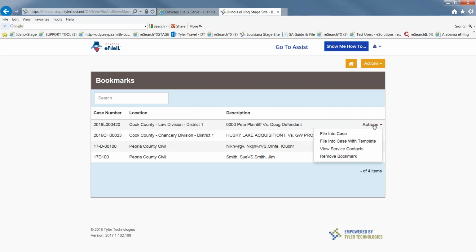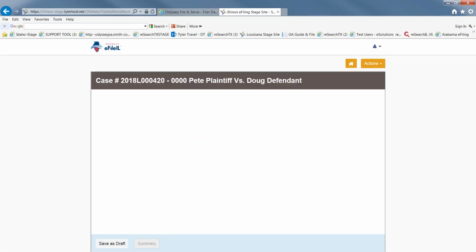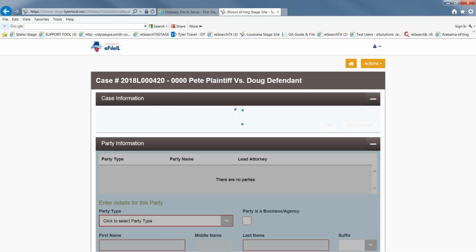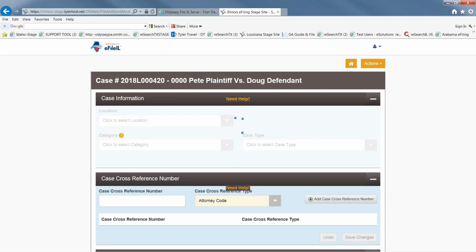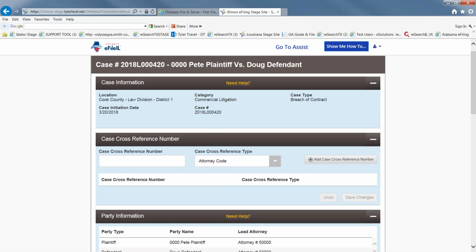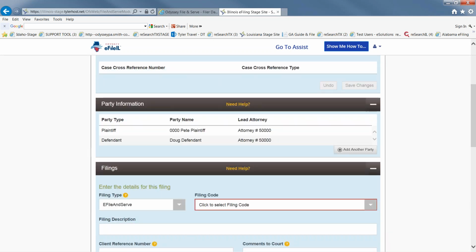This will be very convenient for you. Just go to Actions and file into that case. And your search is already done, and this will help you go ahead and get on with your filing.